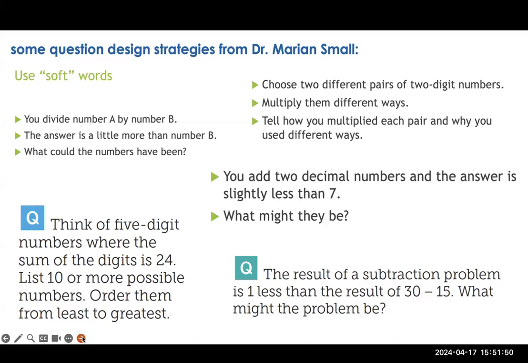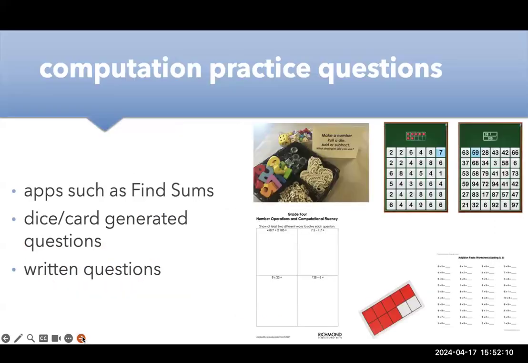Maybe these are sort of extension questions that you're going to give some students, or you're going to open your class with one of these questions on the board and have students working in groups to solve some of these types of questions. But Dr. Marion Small has several books published with questions like this, but she also shares some of them on her website, which is one2affinity.ca. And then also computation practice questions. And these can take lots of different forms as well. Again, it doesn't have to be written down.